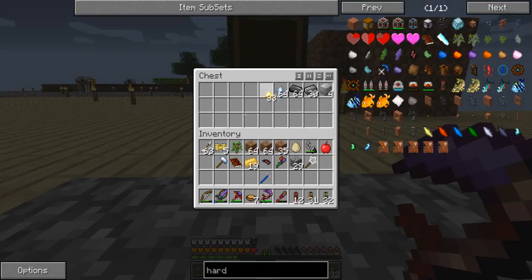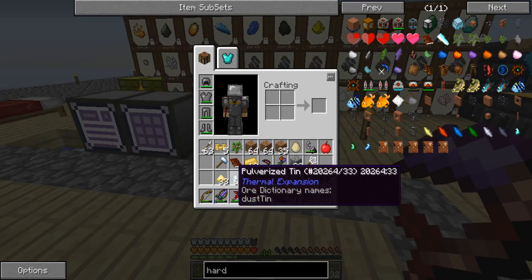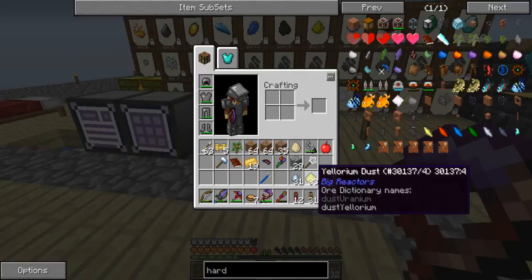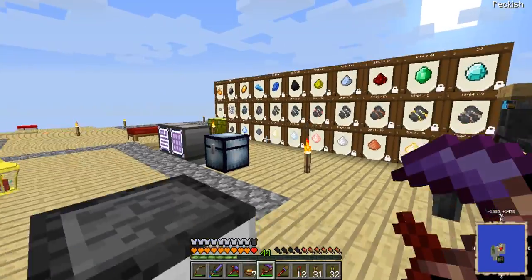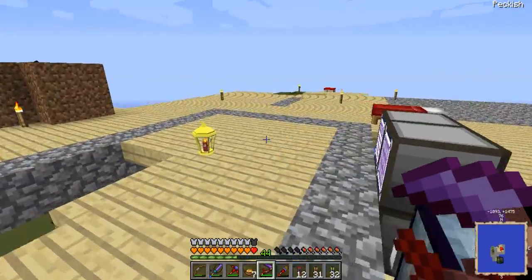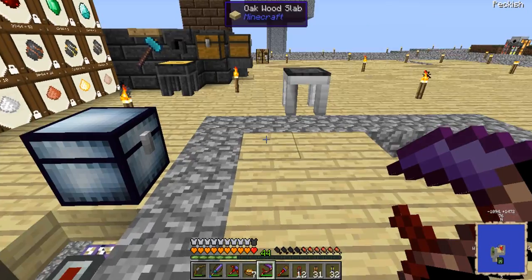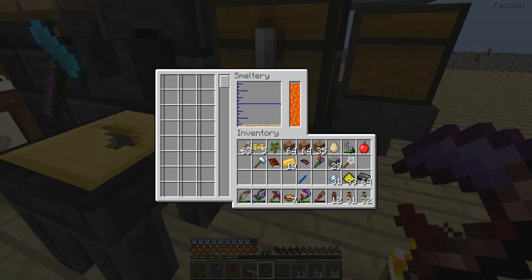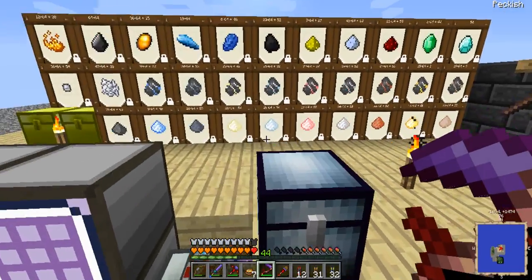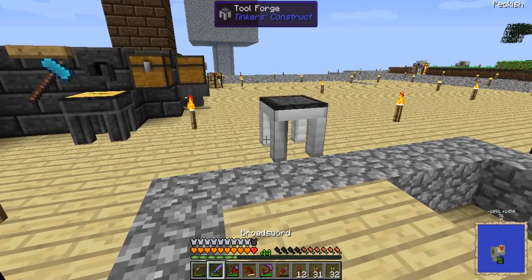And when you think all you need is a little bit of sulfur, a little bit of tin, and you can make yellorium dust, which when you smelt that into yellorium ingots. You know, how much tin have we got here? So much tin. There's so much sulfur in the nether. One block of sulfur gets 24. See, I've got 312. I went to the nether very quickly, got a couple of cobalt and a couple of sulfur blocks, and already back up to 300 sulfur. So that's pretty cool. But we should have everything now to hand in this quest.